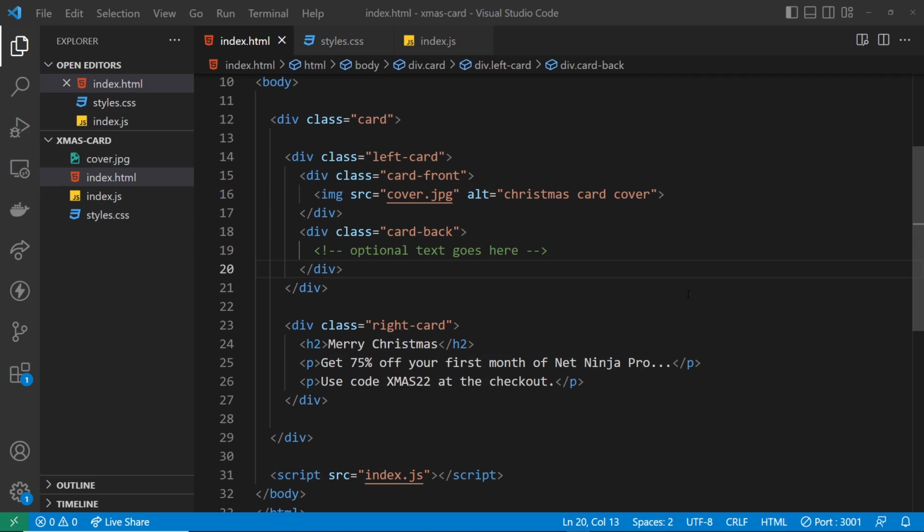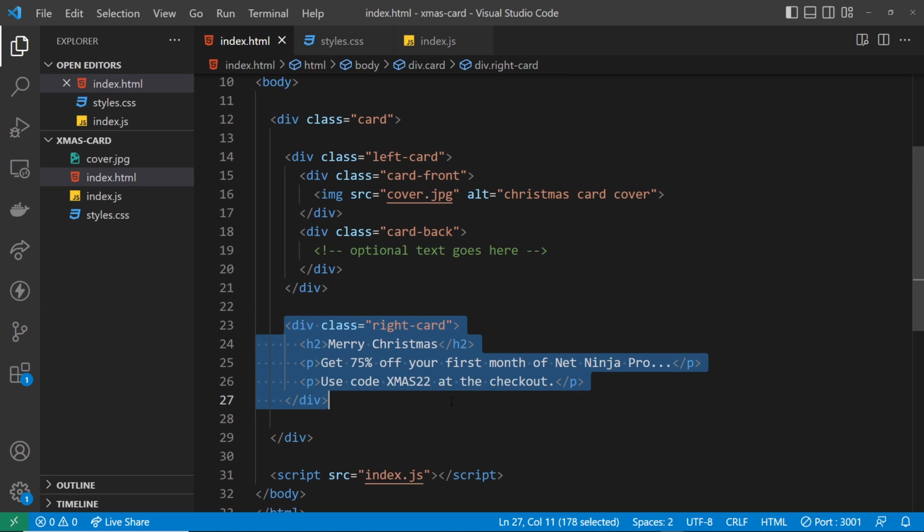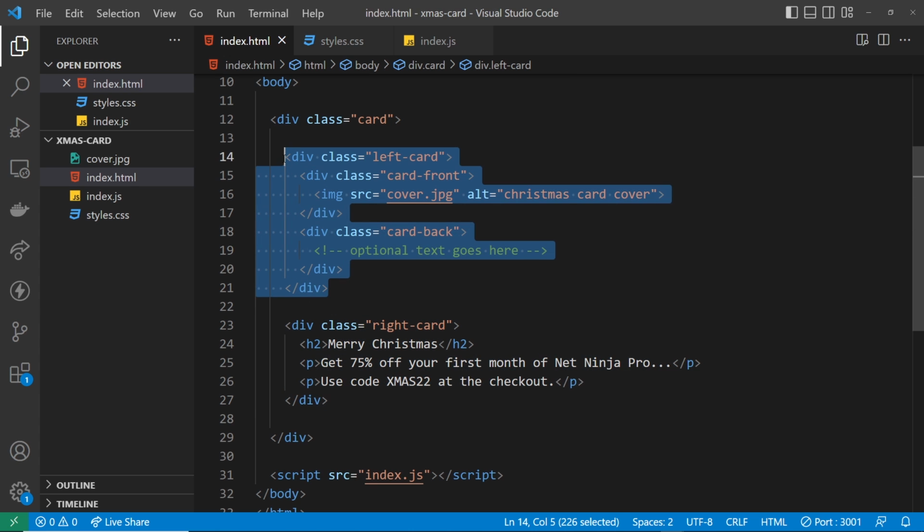So what we're seeing in the browser is the default stacking order where things lower down in the HTML are appearing on top. So this is appearing on top and then this underneath. But we want it the opposite way around. So this appears on top and this underneath. And then we only see this when we animate this out of the way. So in order to do that, we need to add those z-index properties to change the default stacking order.